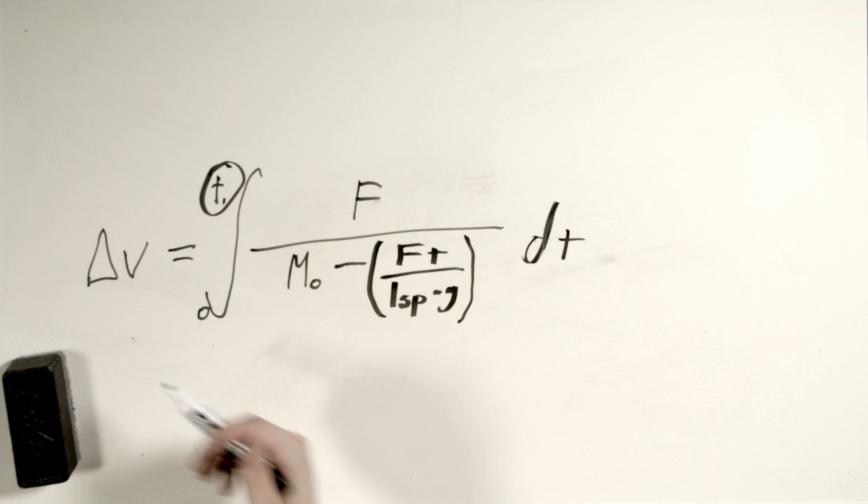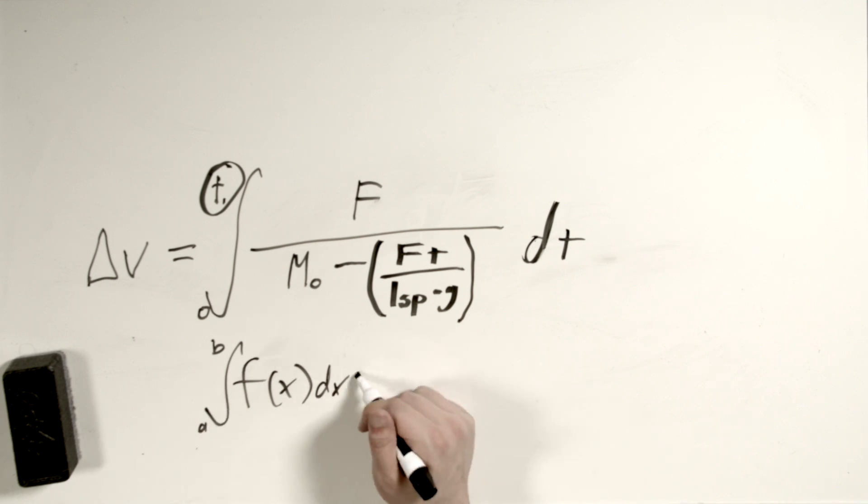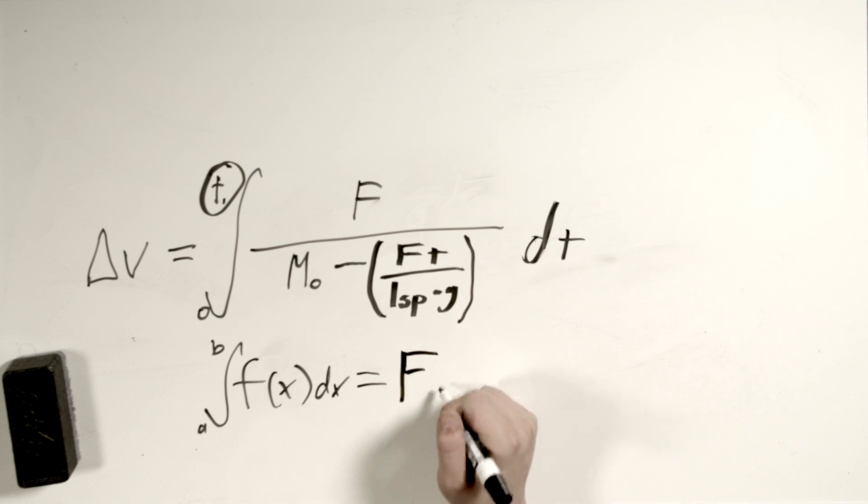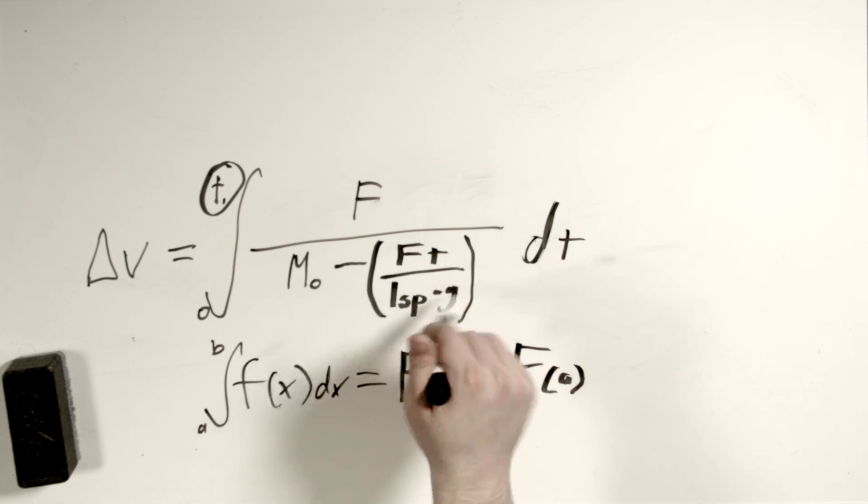So one of the properties of calculus is that if you have a function f of x, you take the integral of f of x from some bound from a to b, we can say that this value from a to b is going to be equal to an anti-derivative function, capital F, of b minus the anti-derivative function of a. And as far as getting the anti-derivative function, well, there are a bunch of properties that you can apply to all of this junk in here to get that. But it's been a while since I took my high school calculus and with all this stuff down here in the divisor, it's all just going to be complicated. So one of the things that we can cheat on is we can plug this into Wolfram Alpha and just tell it to go ahead and please integrate this for us in terms of t.